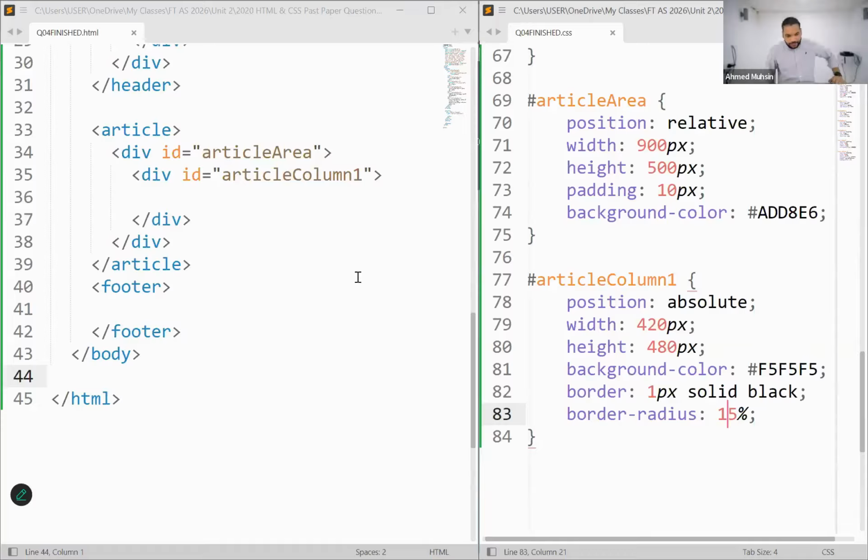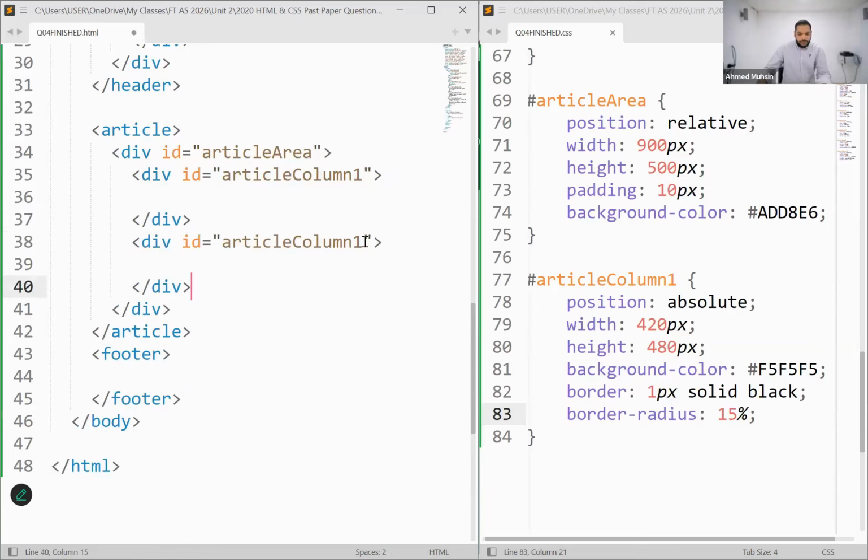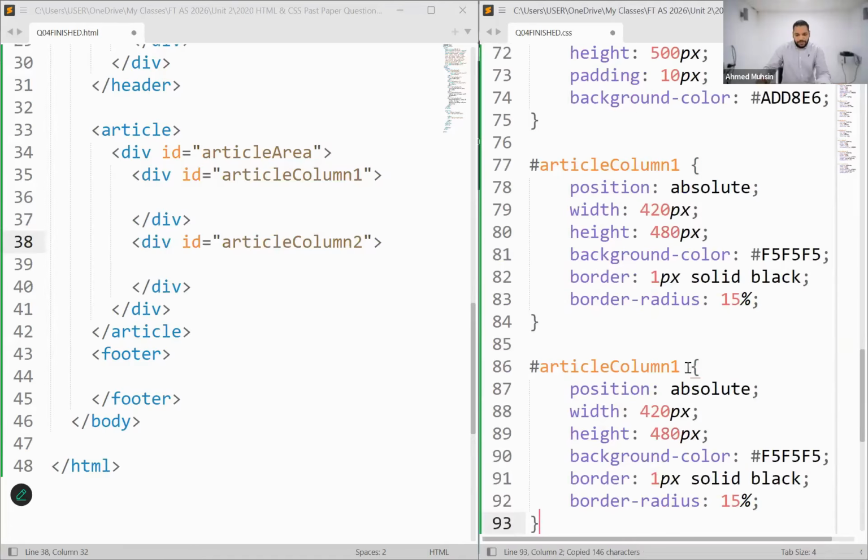Okay, article column one. Shall I now itself create article column two, or we'll do that later? Everybody, we'll do it now itself. Article column two, the same properties except that from the left we will keep a gap.